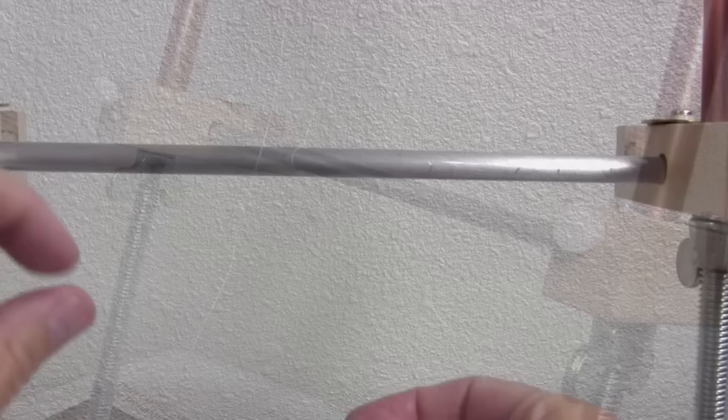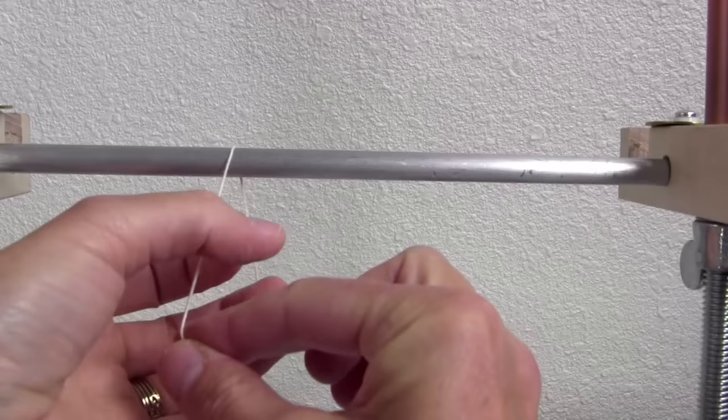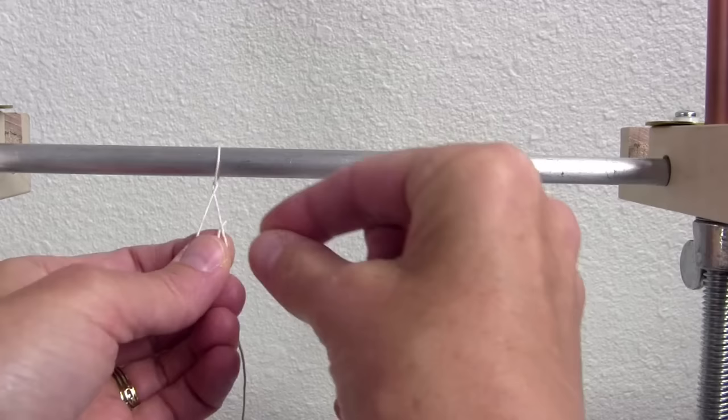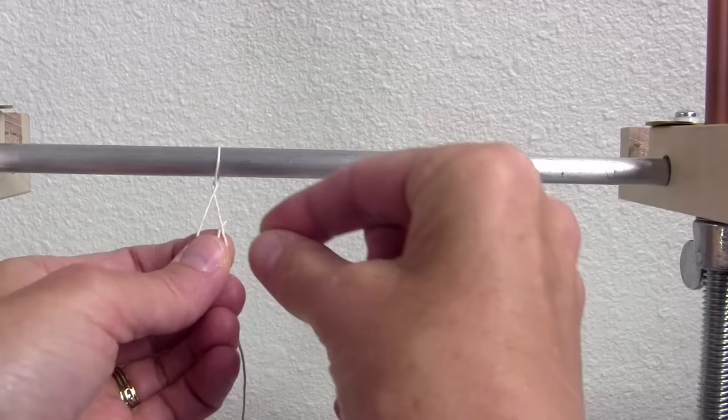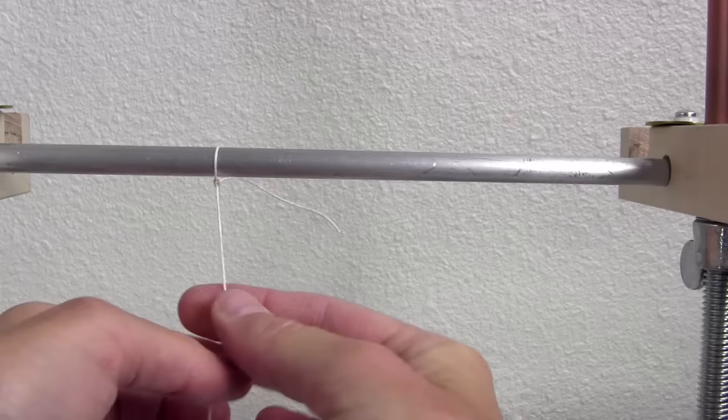Here's that knot again the way I see it. Bring your warp end around the bar making basically a little D and wrapping that tail through. Firm that up. Make the same motion again. Bring it right up. The knot at the beginning will be all the way up against the bar. At the end the knot will look different.